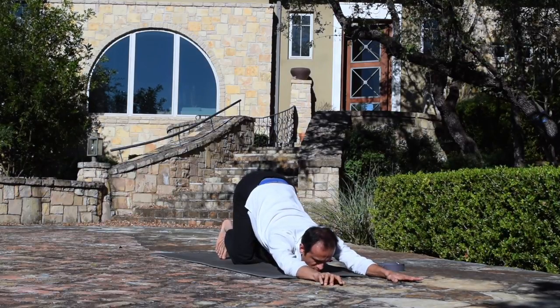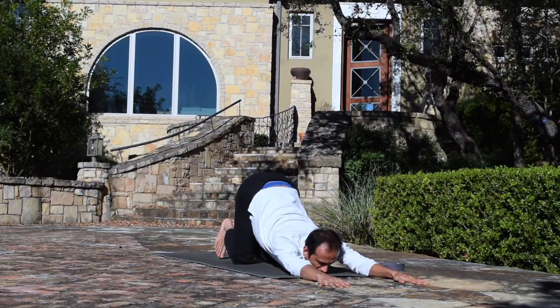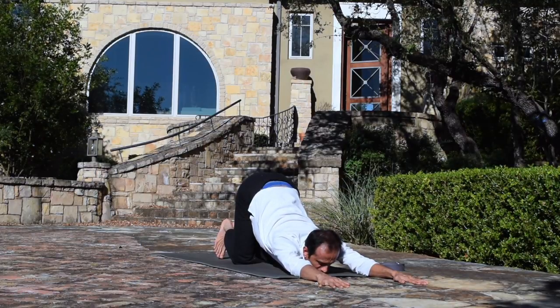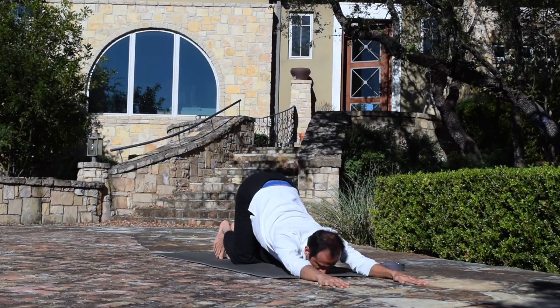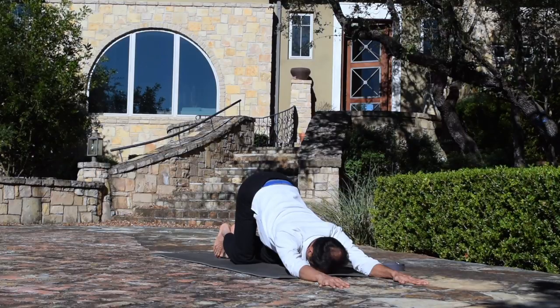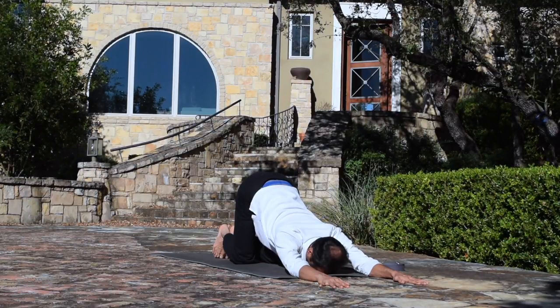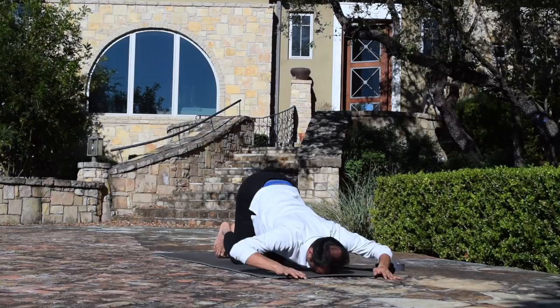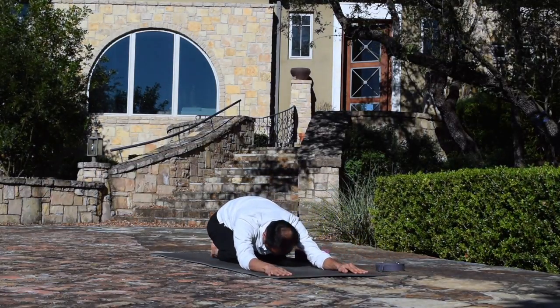Keep opening your chest, keep opening your shoulders. Keep reaching with your chin. Try and melt your heart towards the floor. Keep opening your shoulders. If bringing the chin down is challenging, you can bring the forehead onto the floor. Stay there, focus on your breath. Inhale, come back and then relax in Balasana.